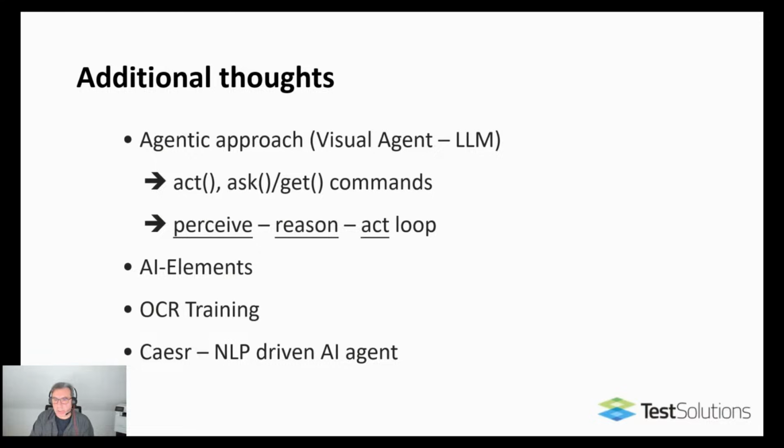Another cool feature I like is the AI elements. Let's assume that in the annotated screenshots, the element that you want to interact with is not very clear, very small, or it's kind of merged text or whatever. What you can do is make it more visible and more interactable by taking a screenshot with the combination of a logo with text or a picture or whatever. So you can make it easily detectable through the AI so that it can interact with it easily.